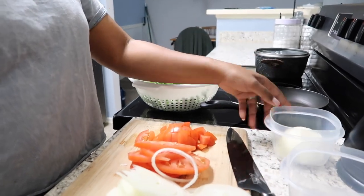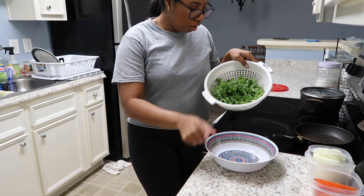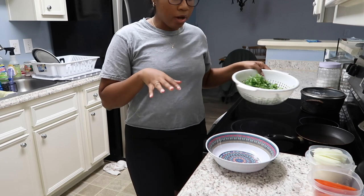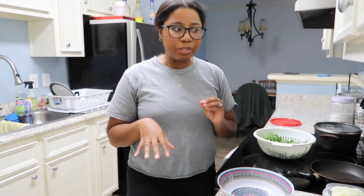I'm just gonna leave this one for whatever. I definitely won't use all these for today, but arugula is one of my favorite greens. I always get this when I go to Cava or when I go out to dinner. Sorry, let me put this other one more. I discovered that I loved arugula when I was in Greece. I had this amazing Greek salad.